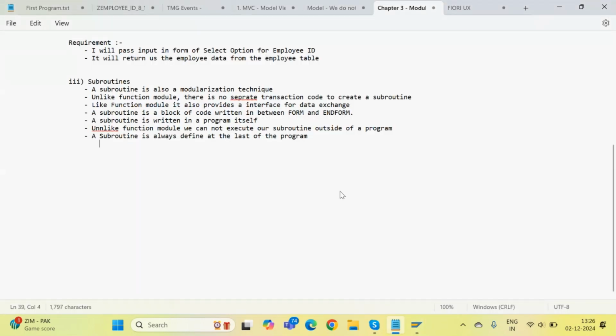One more point: to call a subroutine, we use the perform keyword.